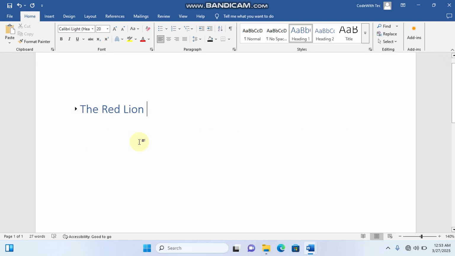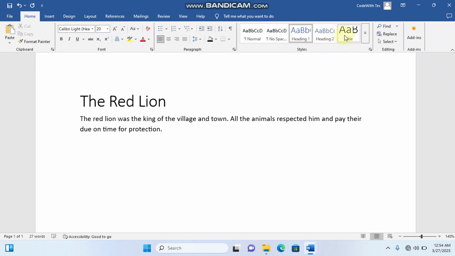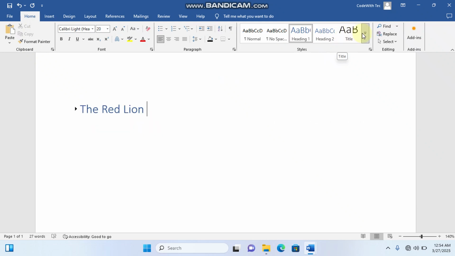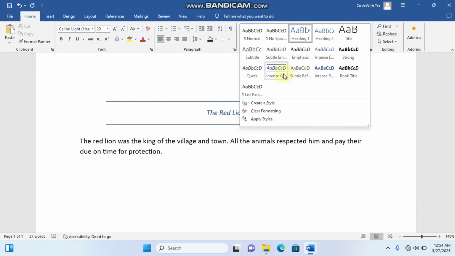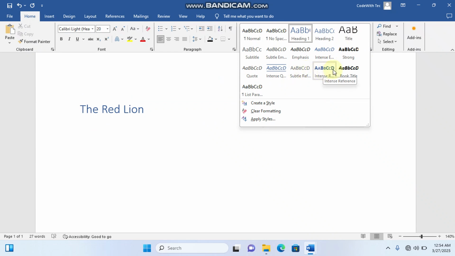So this is one important thing about creating headings in your document. Heading is for your style. You can create headings, you can create a title for the story, you can create so many other things. You can create your heading and put it in style, you can create your heading and make it bold. You can do several other things.